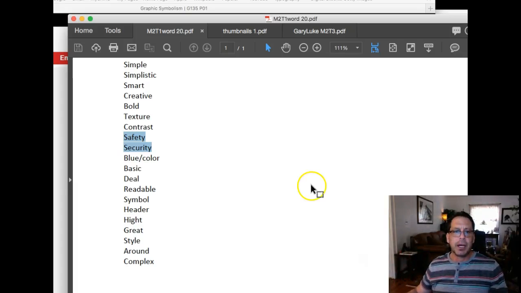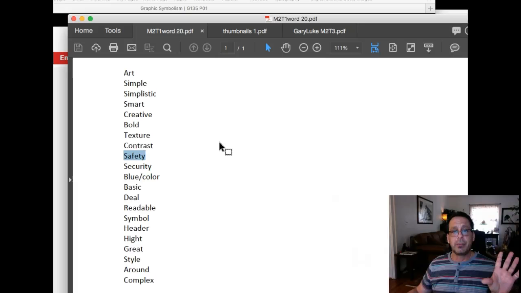So, safety, the word safety, how would you depict the word safety using typography? Well, you could do this. You could set the word Guardian in your chosen typeface and then put a circle around it. And that's showing that Guardian is secured within the circle. Okay, I don't want to give too many more tips, but those are the two examples I would use, and I think those are really good examples of how to go about this.